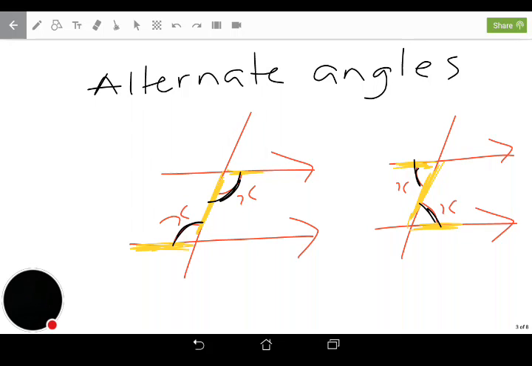Obviously in the exam you might get a question which asks you to identify the angles. You might be given one of the measurements and you'd need to work out the other. If we had a value for x, you would know that the alternate angles would have the same value. It's important that you remember the name alternate and not Z angles, as to get your marks in the exam you need to give the mathematical terms.